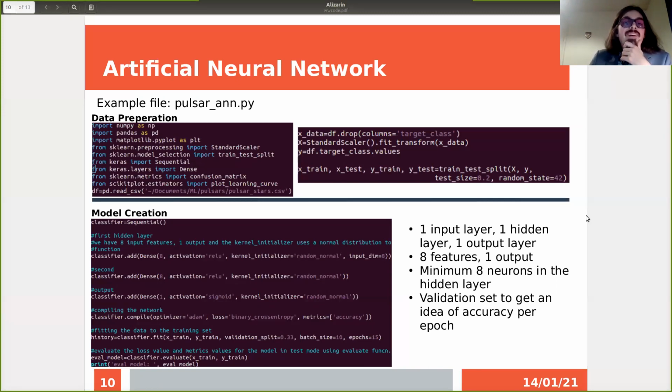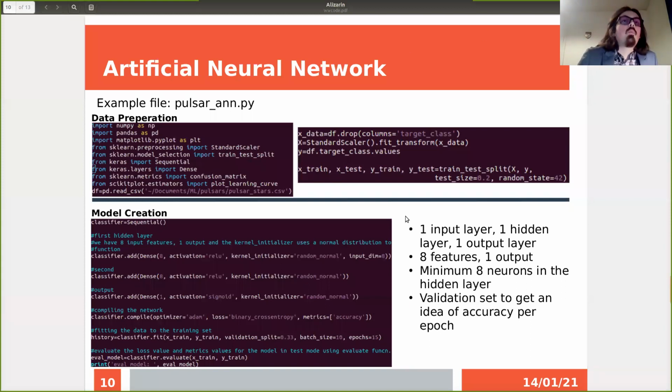We're also going to include a validation set. What that does is a validation set will need to be done here. So we essentially take 33% of our test data, and after every single epoch, we run our validation data and we get a running score for how well our model is doing. And that really helps with this idea of overfitting. It'll take that into account. It sort of shows us whether or not we're overfitting.